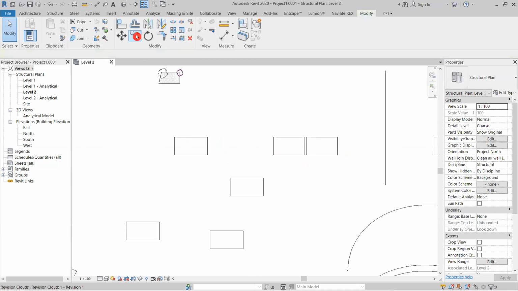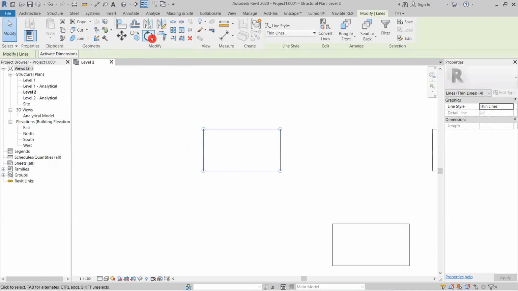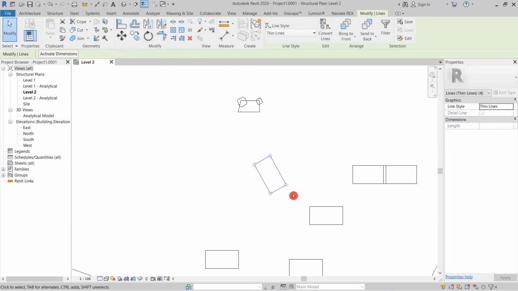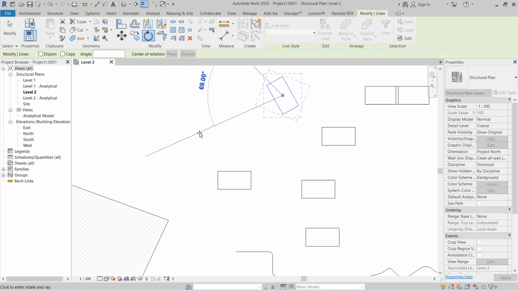Then here is the option called rotate. Select the objects and go to rotate, and select one particular point showing one line. You have to choose the one point like this. Select the objects, rotate. You have to choose the point like front, left, right, whatever. Okay, like this, if you want this kind of rotation.